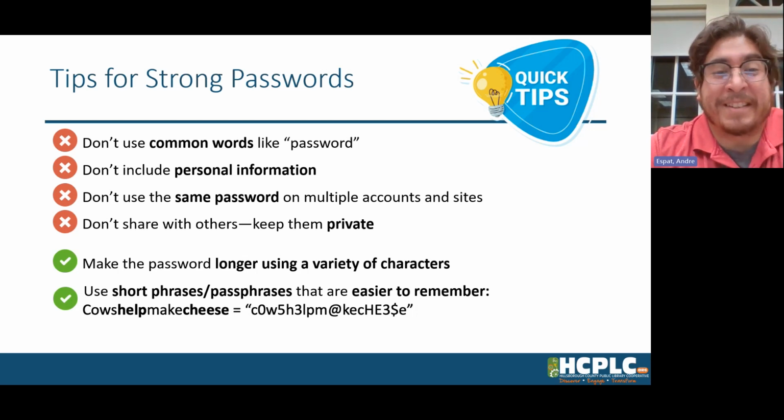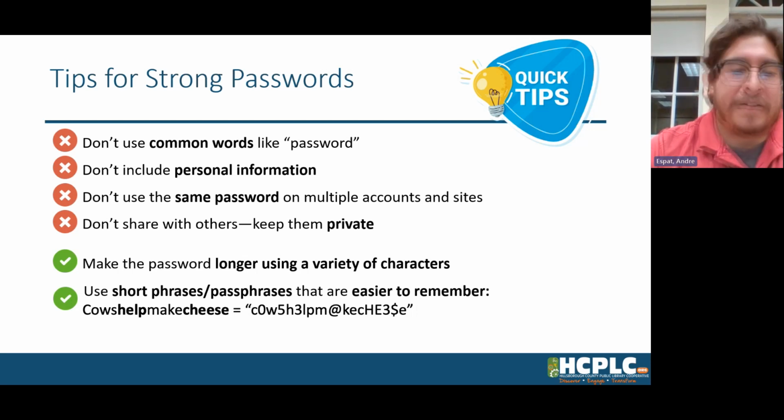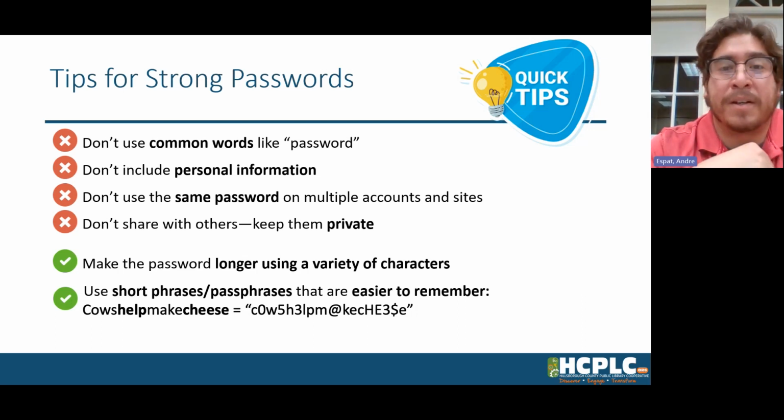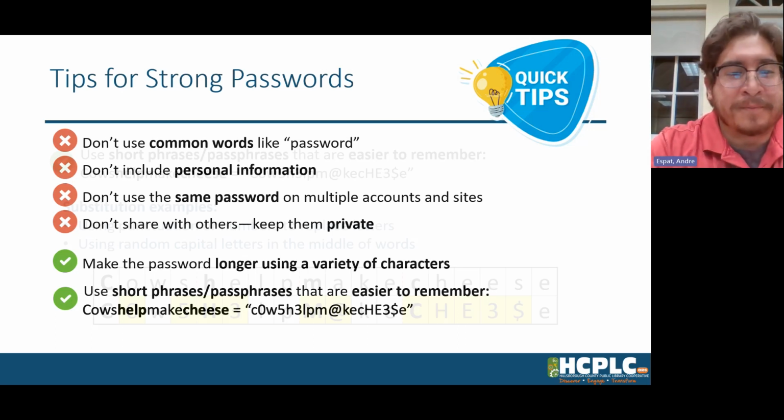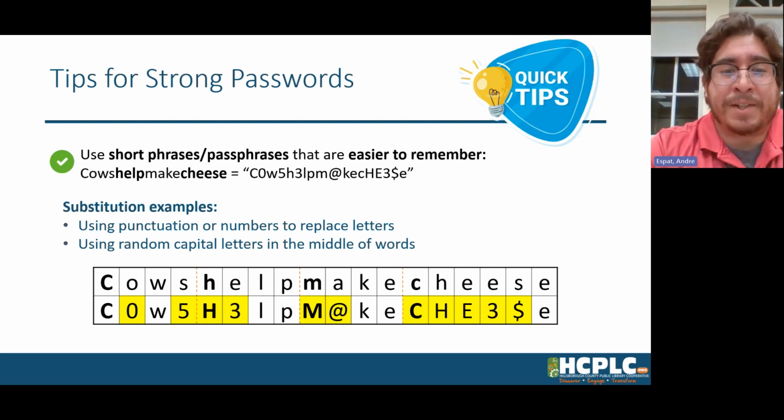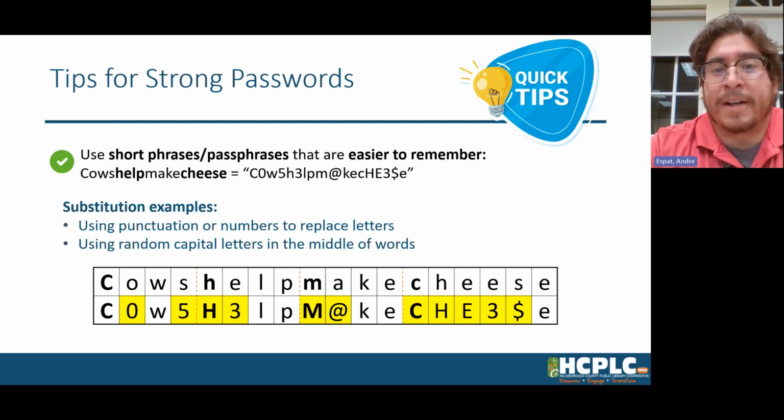That by itself is something like 17 characters. But if you wanted to, you can also substitute a number of those characters with other characters to make it more complex. We'll look at that in the next slide. As an example, "cows help make cheese" is the passphrase that we decided to make a password off of. But as you can see in the table below, we substituted a number of the characters with other characters.